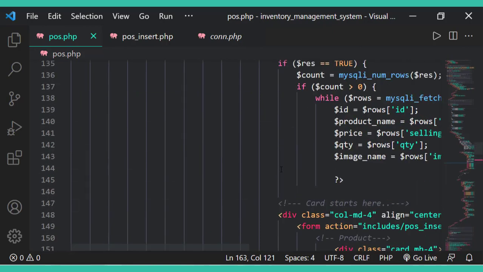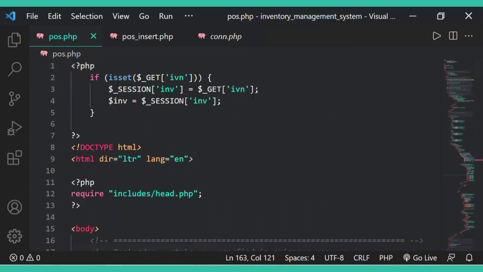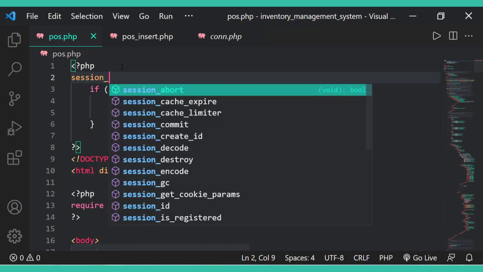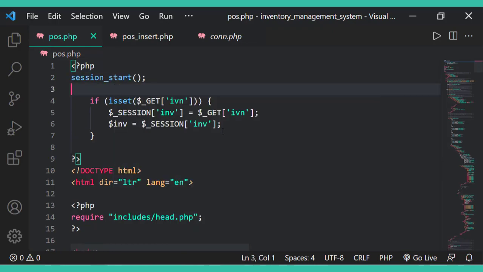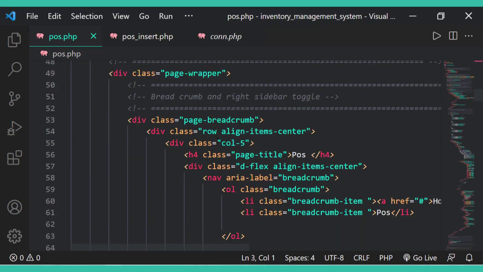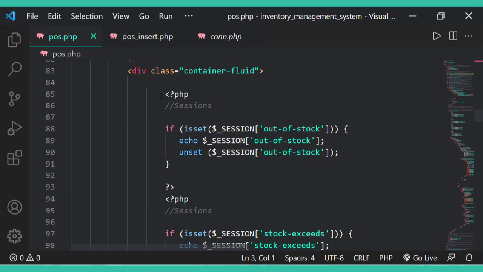As you can remember, we have a few sessions that we have created. So on top of the page here, we should now come and include the session or start a session. So I'm just going to come and say session_start, and now after that, if I come below here, and just to save time, I have already typed the code. So this is the code now that will be echoing those messages. So I have just opened and closed the PHP tags.